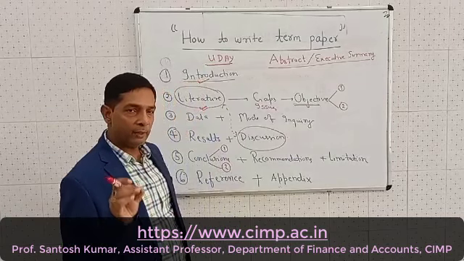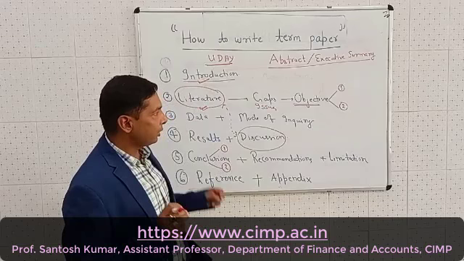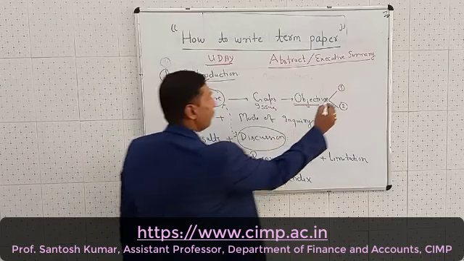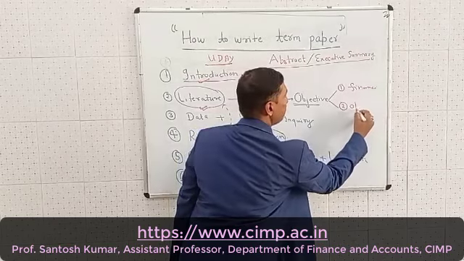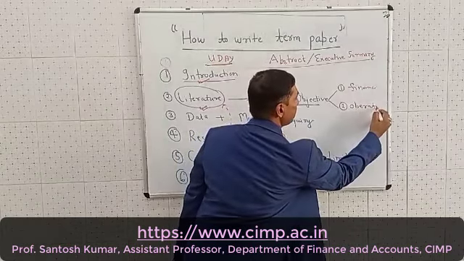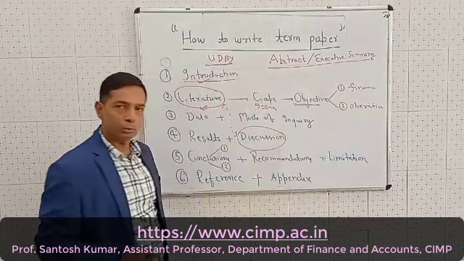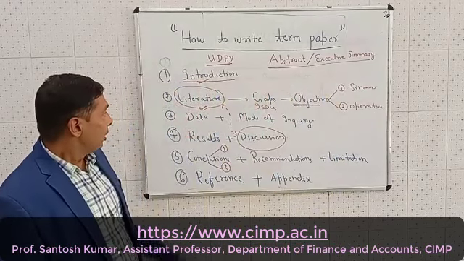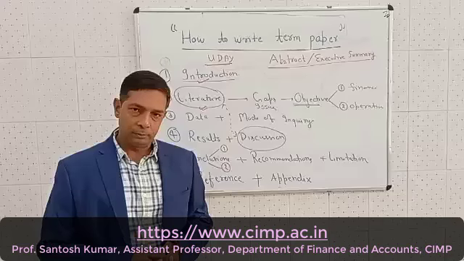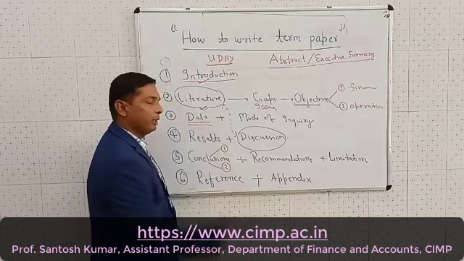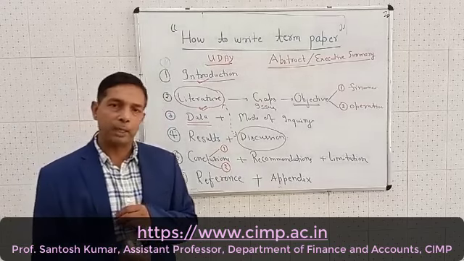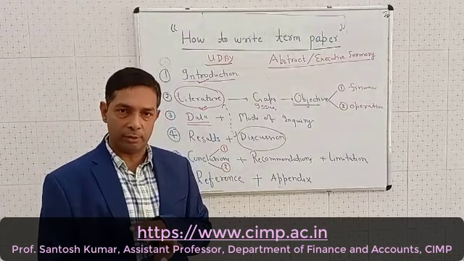I have given a very simplistic example, that you want to study financial efficacy and operational efficacy of the program Uday. Right? Now in the third chapter, how will you proceed? First you find out what type of data you have. Do you have the primary data or do you have the secondary data?